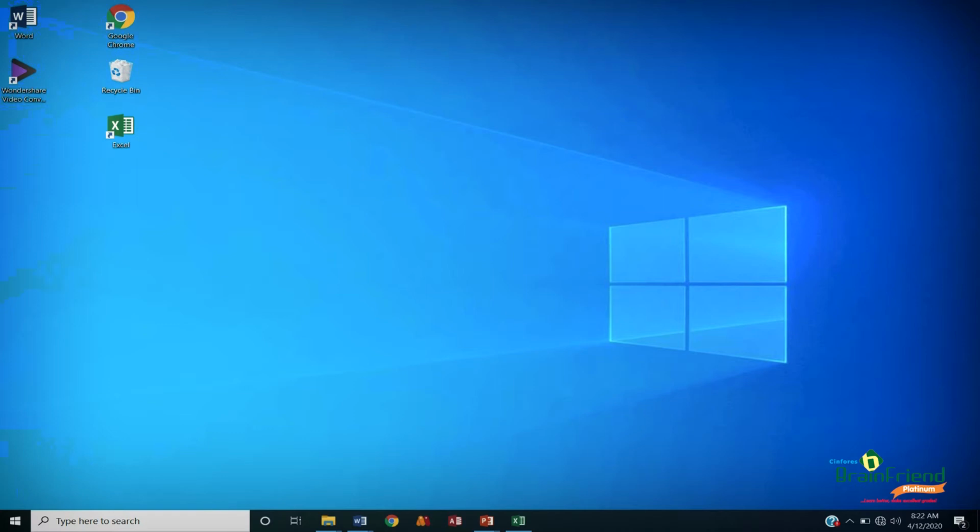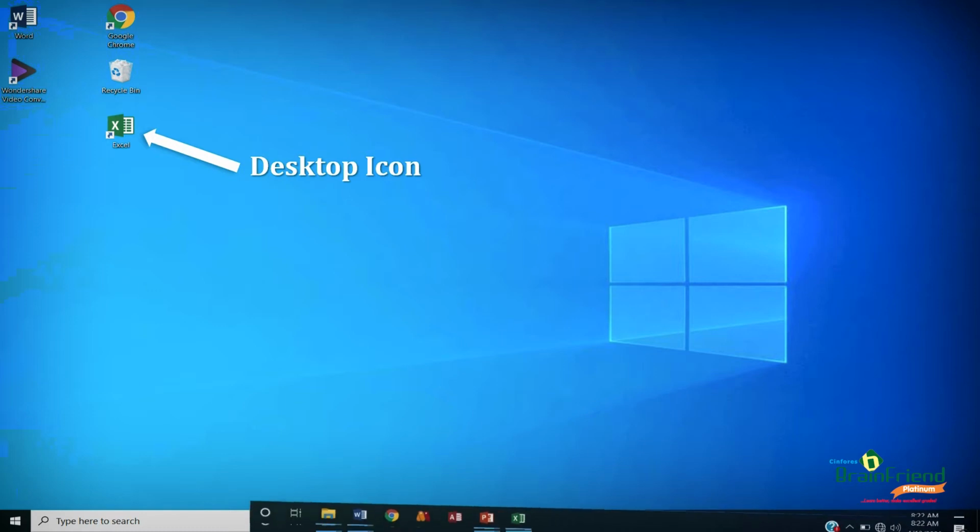First, from the desktop, simply locate the Microsoft Excel icon. Double-click on it and wait for it to open. You can also right-click on the icon and then click on Open. The second method is from the taskbar. This is the taskbar.